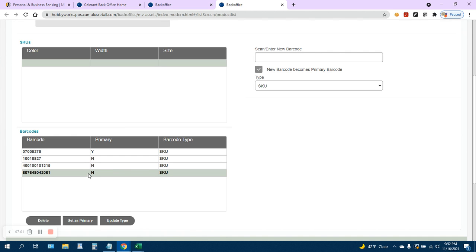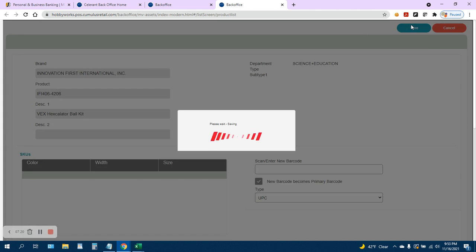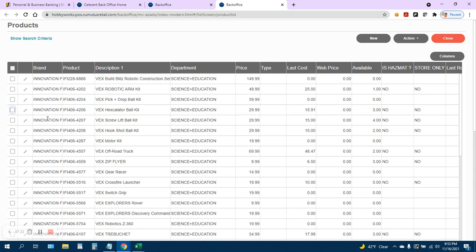So we should have been able to make these changes in the import. But instead, what we have to do now is click on every single item. On each item, we have to click on the type, then click set as primary, then click update type. Then we have to click save. Then we have to go back to the list and click the next one. I'm getting carpal tunnel, my wrist is sore, and I'm only about 10 items into this list. So that's my problem with the import feature.